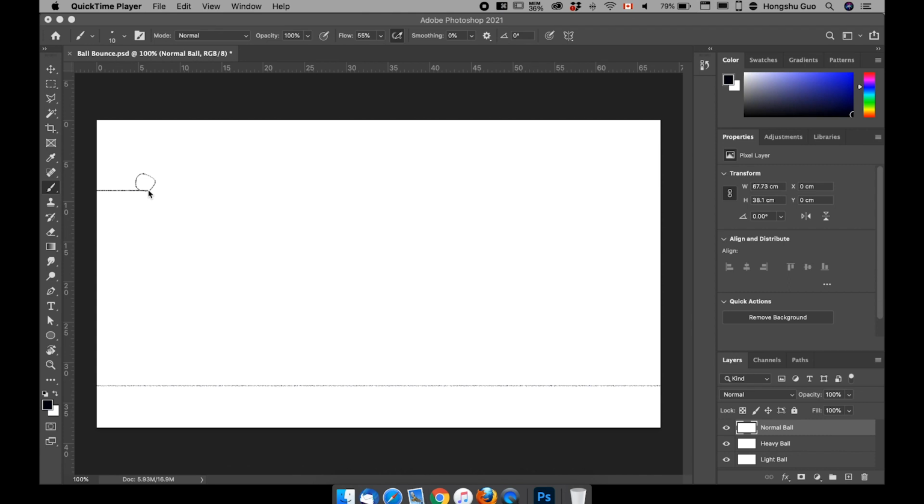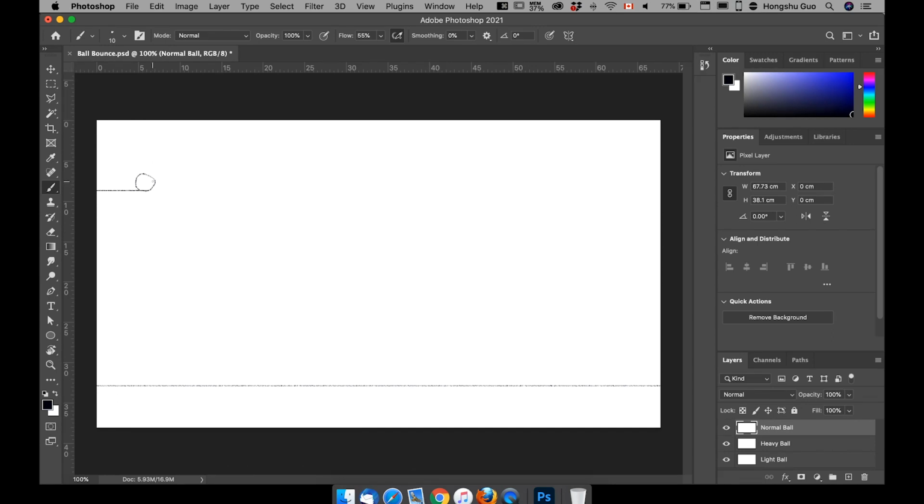When we're thinking about a ball bounce, I think the main force acting on the ball is going to be gravity, right? Gravity is pulling the ball down, and every time the ball hits the ground, it's going to lose some of its energy, and then it's going to bounce until it stops on the ground.